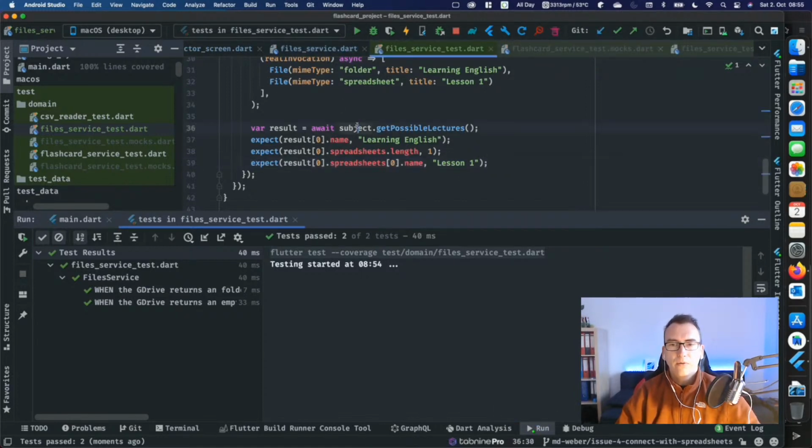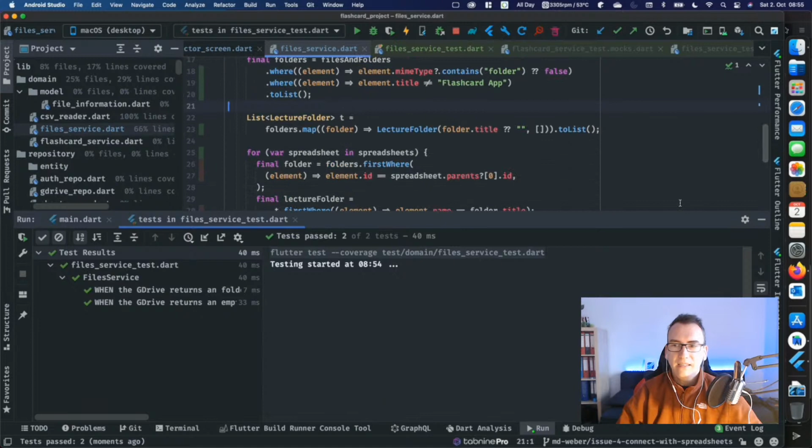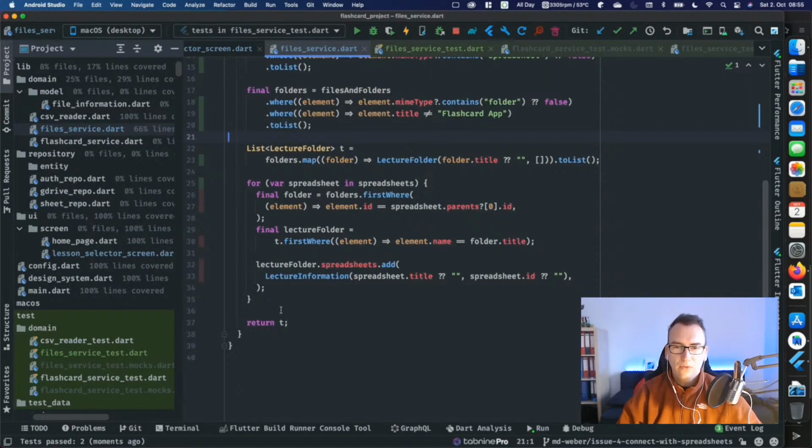So if we go now back, we can see that we run through all of that. And as I said, the update is not correct because now we go through the different spreadsheets and it found the right thing because it added the lecture folder to it. So probably if I would restart everything, then the files here would be shown correctly.